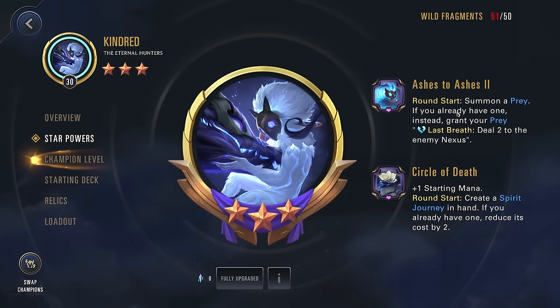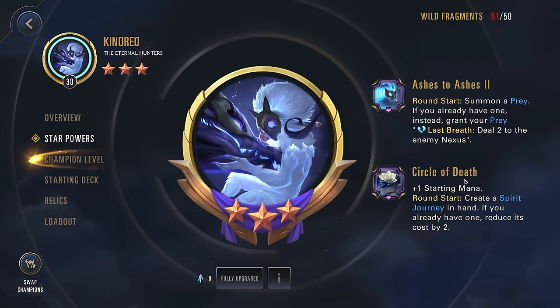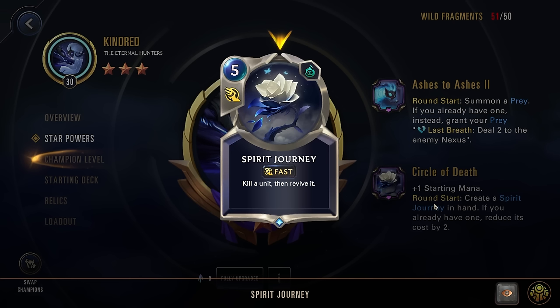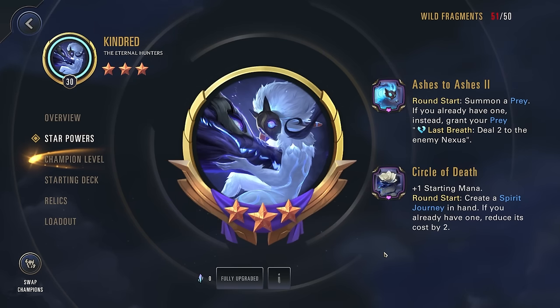So up first, round start, summon a prey. If you already have one instead, grant your prey last breath, deal 2 to the enemy nexus. Then we also have +1 starting mana, round start, create a spirit journey in hand. If you already have one, reduce its cost by 2. So that's spirit journey, kill a unit, then revive it. Very good power, a lot of interesting ways we can use this. And the prey is also very nice and gives us a solid amount of damage on the enemy nexus.